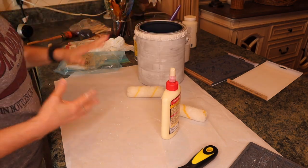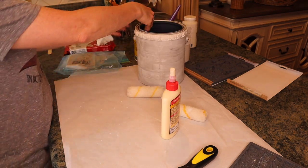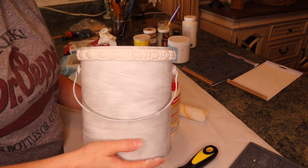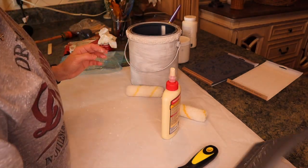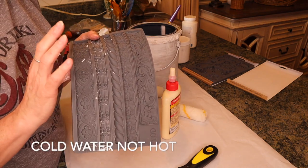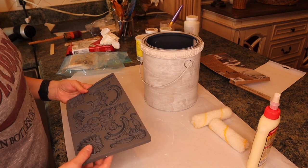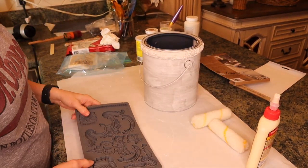All right, so I'm going to do the exact same thing on the bottom. I think I want, but you know what? Now that I look at it, I kind of just want it around the top, all right? So I think I'm pretty much through with this mold. I'm going to go ahead and clean this with a mild hand soap and a toothbrush so I don't ruin it. All right, now I'm going to get this classic elements mold.